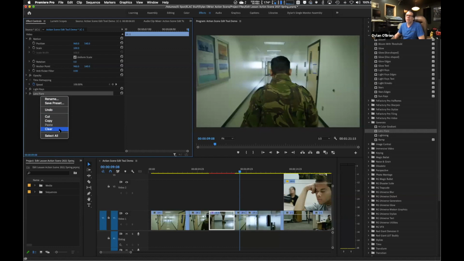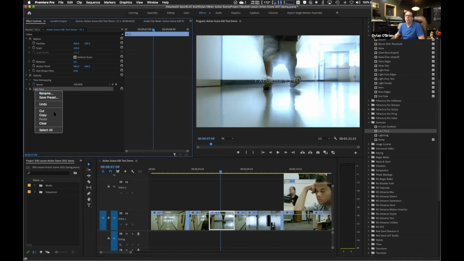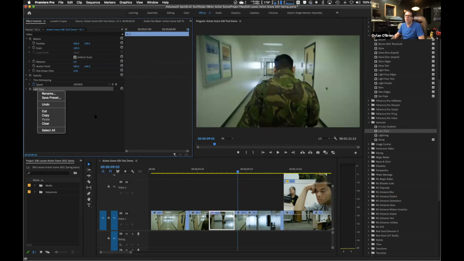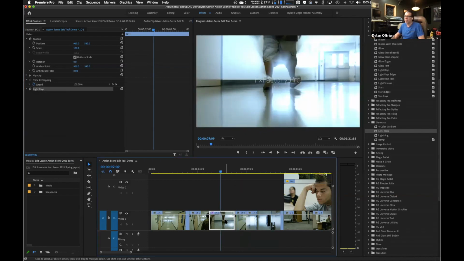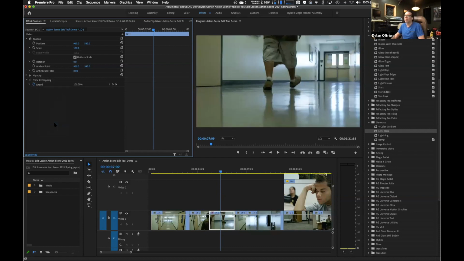So I'm going to clear it, get rid of this lens flare, and let's get rid of these light rays. Oh, get in there, clear. So you have to make sure you're on the clip. What was happening is my playhead went past the clip and I was trying to access this and it wasn't letting me do it. So you want to make sure the clip is highlighted, and I usually keep the playhead on there so I can see it. And then I'm going to cut it, clear it. Okay, so back to normal here.